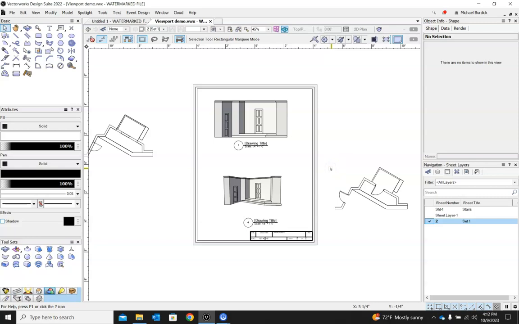Next video, we're going to be talking about section viewports a little bit more, which we use a lot actually. We use it to create elevations. We use it to create sections. So we'll take a look at that. It's just another way to do what we've been doing. It's just another way to slice your work apart and take a look at it from the side. So we will touch on that next week.